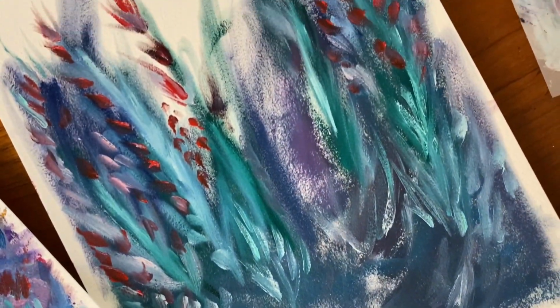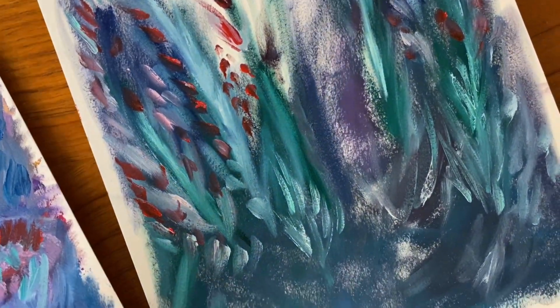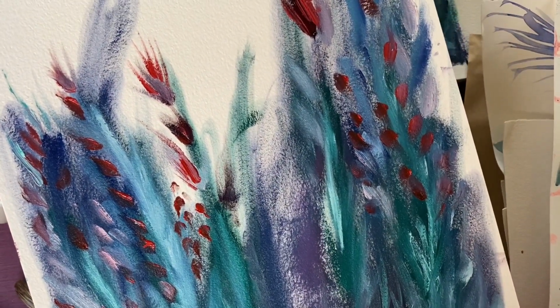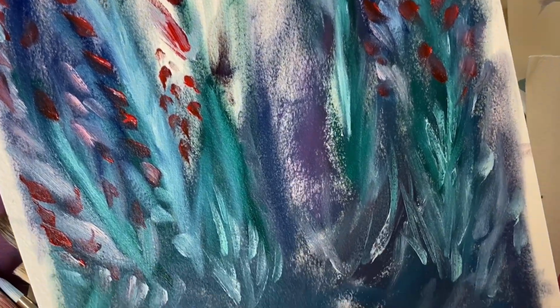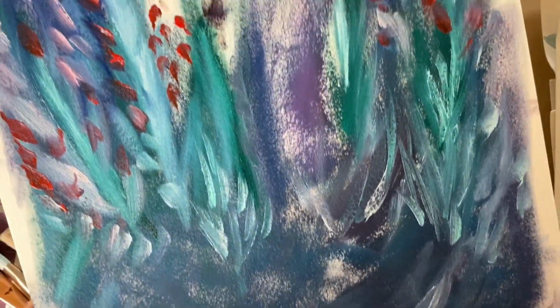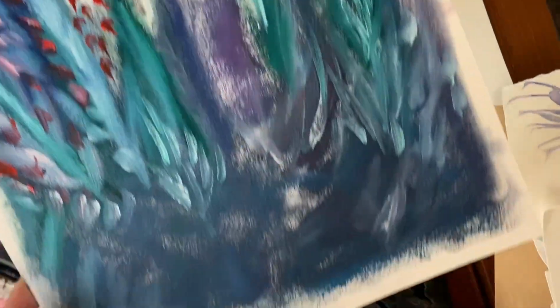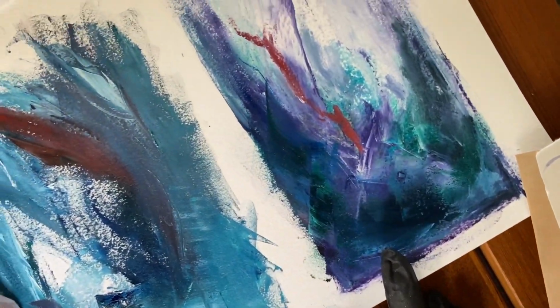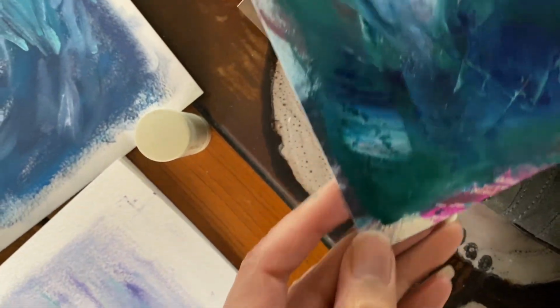And then I wanted to kind of go into the wild blooms that I was painting some midsummer, late last year. And so this one just is the underpainting right now. And I'll do some more work on top of that. But I'm really loving the more abstract floral shapes.